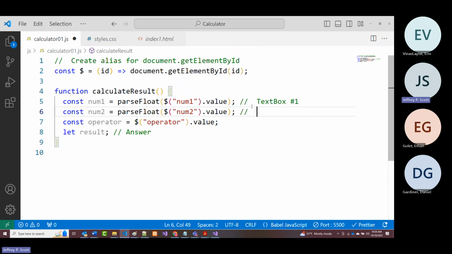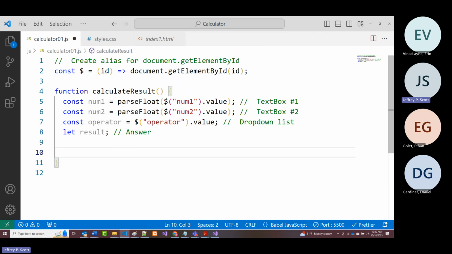This will be text box number 2. And this will be what I selected in the drop-down list, the select, whatever you want to call it. So that's the first thing. I've got all those variables.